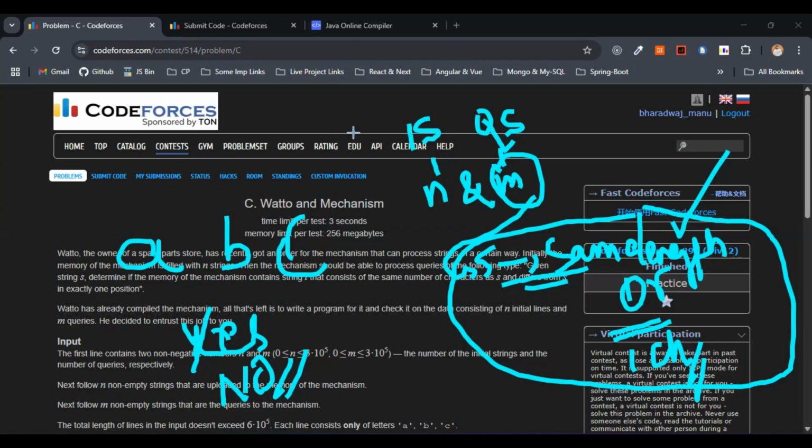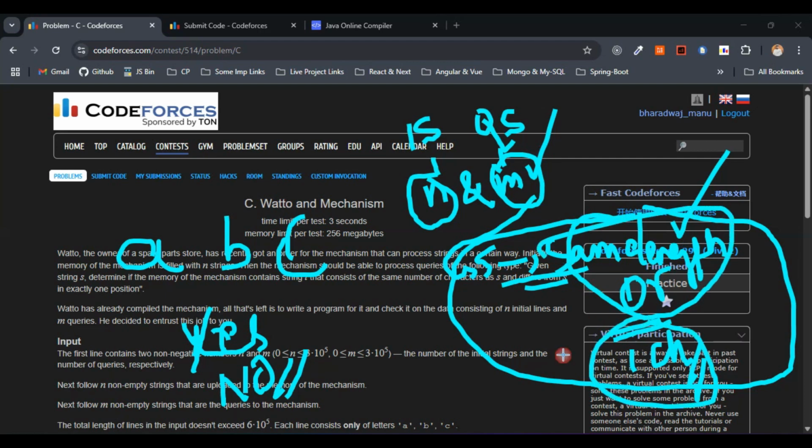I'll read out the question one last time. We are given n initial strings and m query strings. For each query, we have to check whether there exists a string in the memory of the same length that differs by exactly one character.